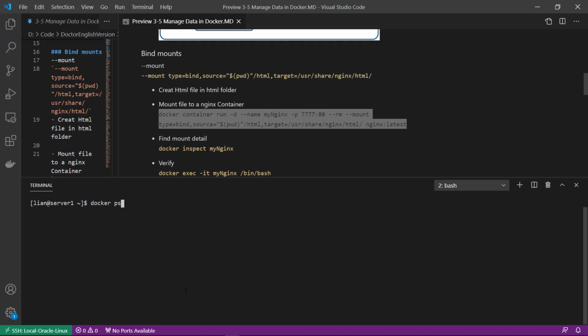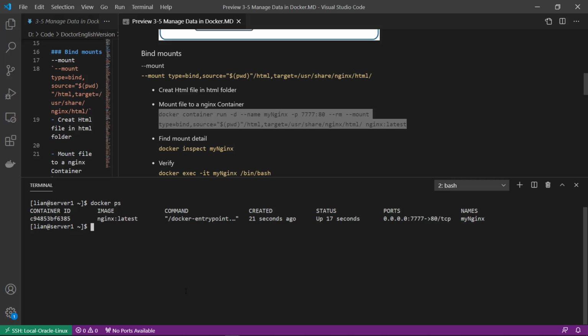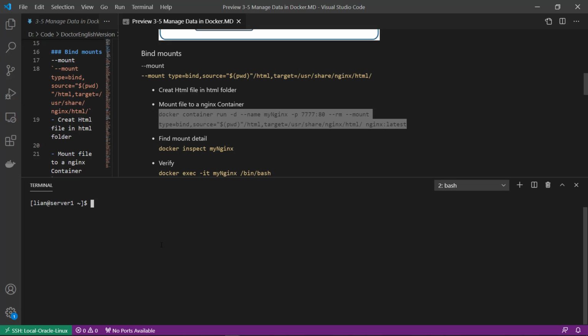Check container status. It's running. Check container mount detail: docker container inspect my-nginx. my-nginx is the container name.